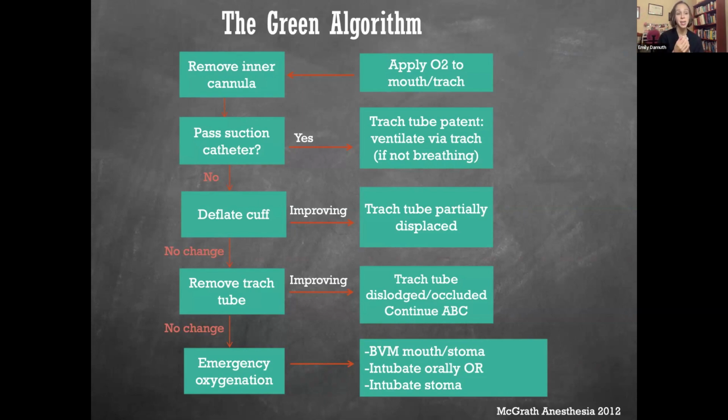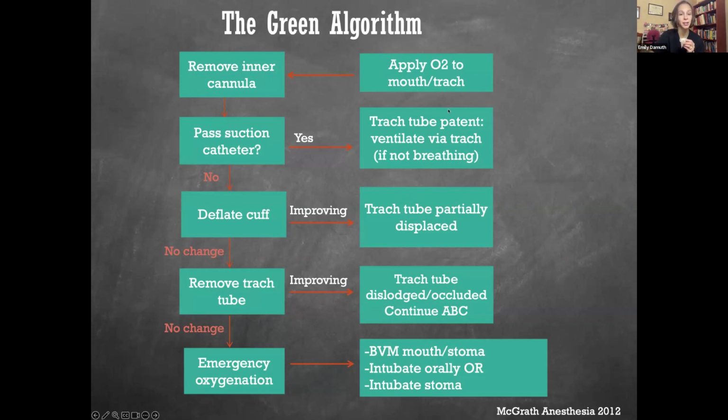If they're not, that next move of passing that suction catheter is both diagnostic and therapeutic. Diagnostic in the sense that if you insert it and you're only able to go a couple of centimeters, then there's something, either your tube is obstructed or dislodged, because you should be able to insert it all the way. If on the flip side, you can insert it all the way and you suction and nothing really comes out, now you can be pretty assured, and obviously fiber optic would be the best way to confirm, but pretty assured that that tube is in place if you can insert a suction catheter all the way. If you're suctioning out and your patient's better, then great.